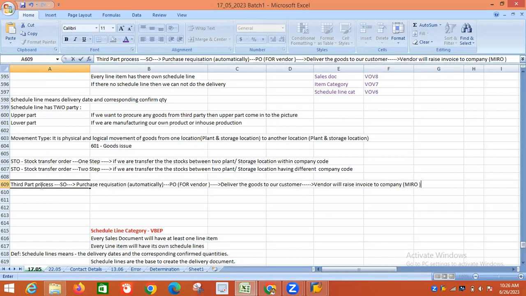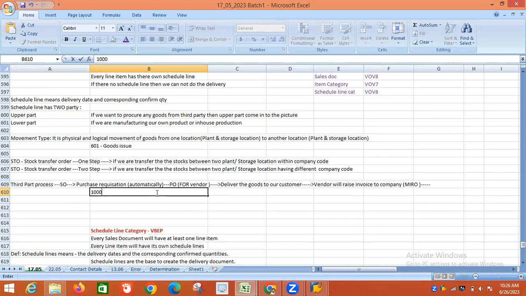Once the invoice is generated, I will take it into my stock. MIRO is whatever quantity he sent. I am selling that stabilizer for 1,000 rupees, but the vendor will send it to me at 800 rupees.